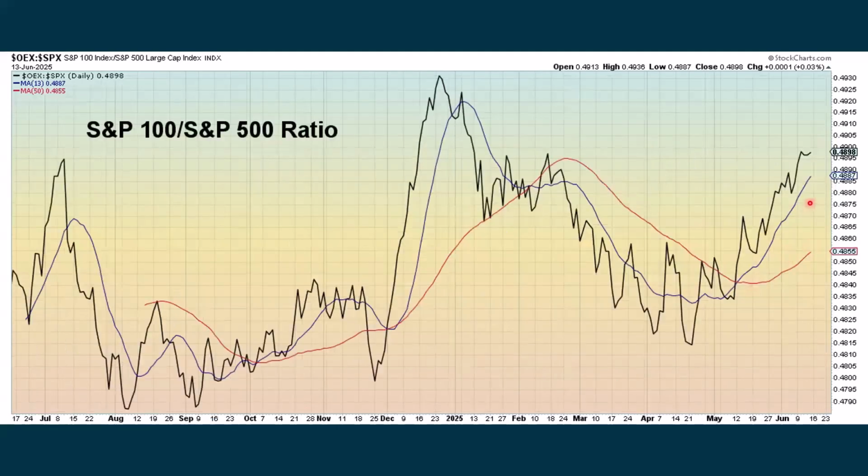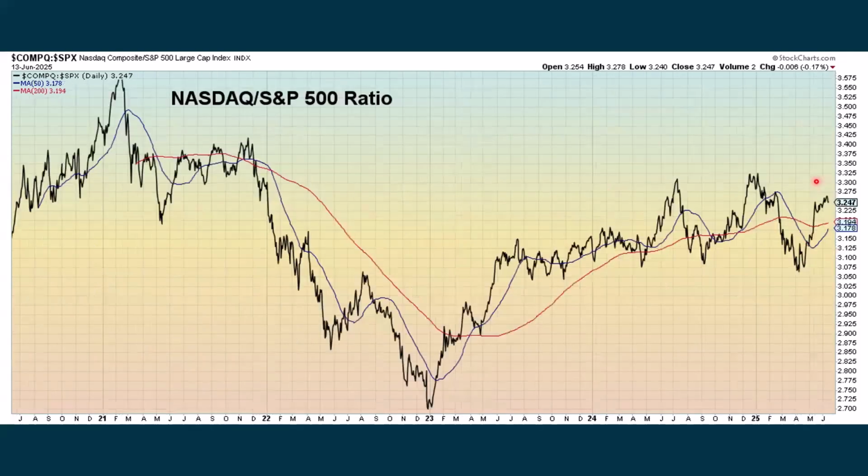The S&P 100, which are the biggest stocks that make up the S&P 500, this is also more healthy when we see the 100 outperforming. The NASDAQ continues to outperform the S&P 500. Typically, the NASDAQ is more growth, where the S&P are more established companies consisting of growth and value. But when growth is outperforming, that's more of a risk-on type of measurement here. And so this is improving.